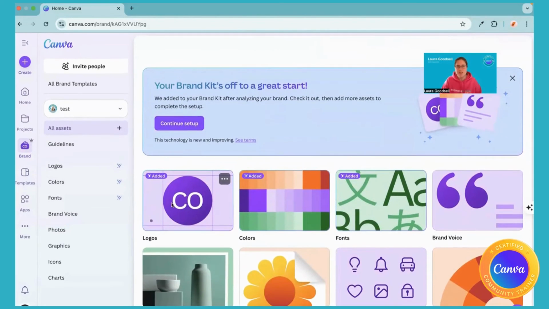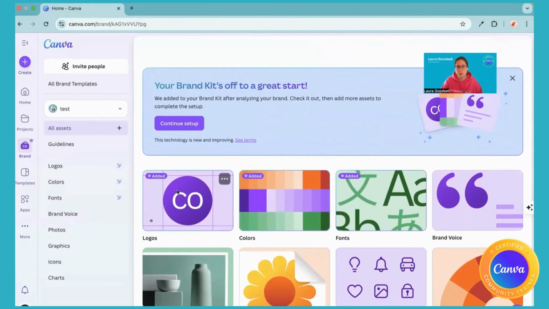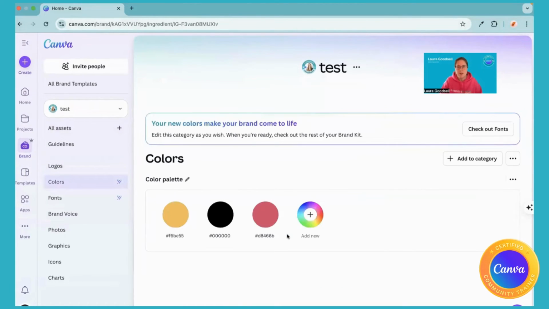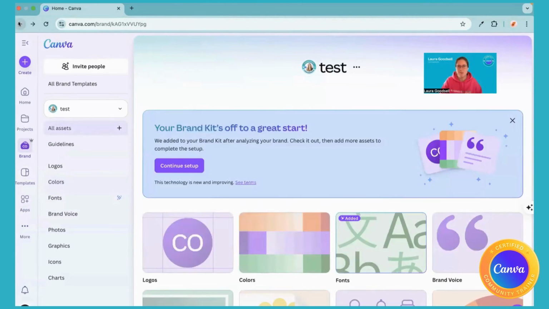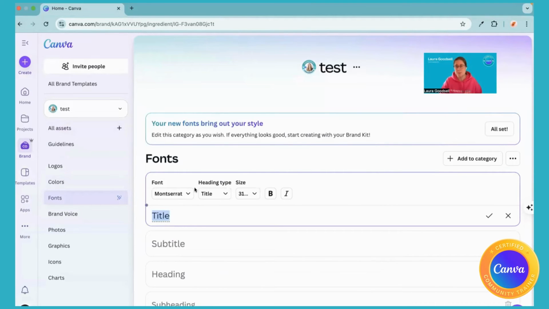So it has actually told me here, added, added, added. So it's told me which 3 sections it has found content for, and it has added in one logo here. It's not showing it yet. Maybe it's a little bit too early for that to come up. It has found 3 colors from my website. Pretty close. There is a teal in there as well. And it's saying it's found a font, Montserrat, which is the main font I do use on my website.